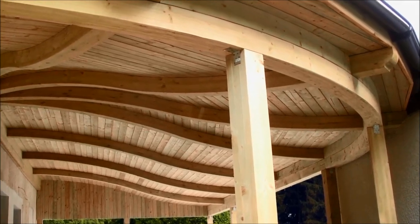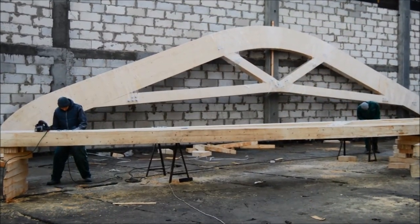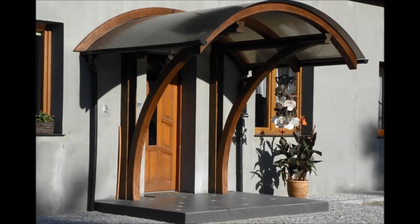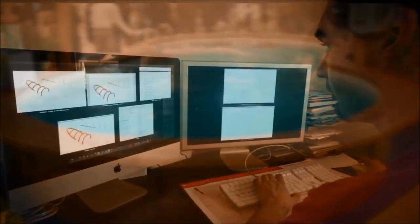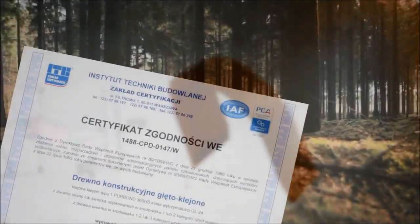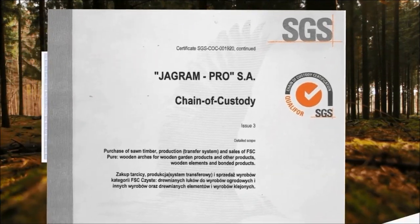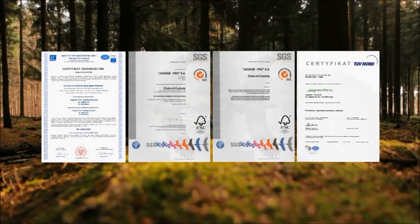Bonded arches from Yagram Pro allow for completing different designs, and making products that are not only functional, but also forward-thinking and interesting conceptually, giving unlimited design possibilities. The range of products offered by Yagram Pro also includes finished designs for carports, terraced roofs, and arbours, where bent and bonded arches are used to ensure a unique appearance. Yagram Pro means the creation of new opportunities, a guarantee for success and rewarding cooperation — it means partnership and trust.